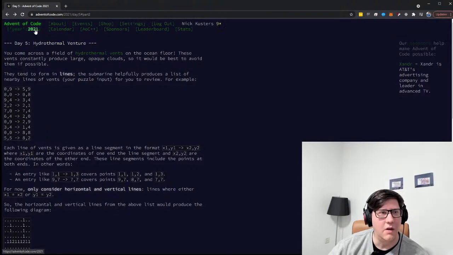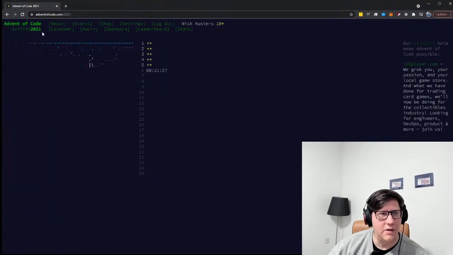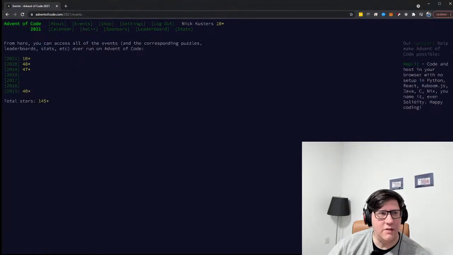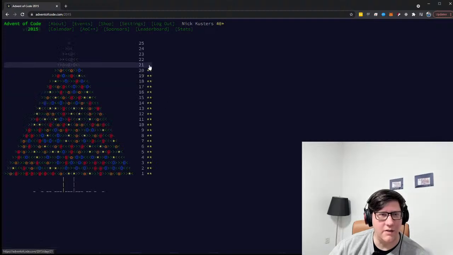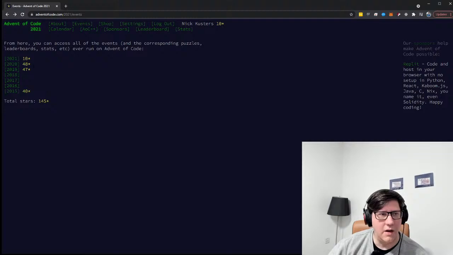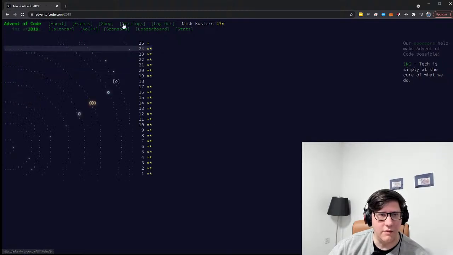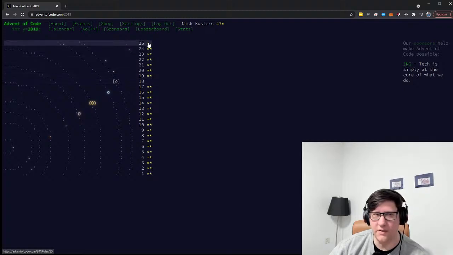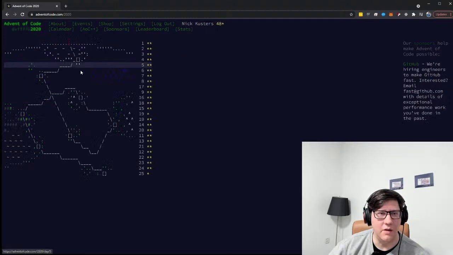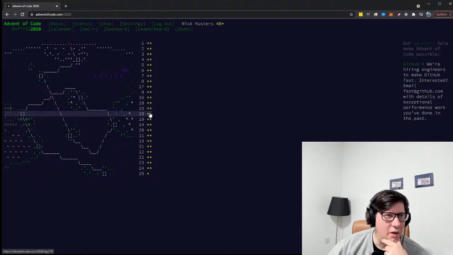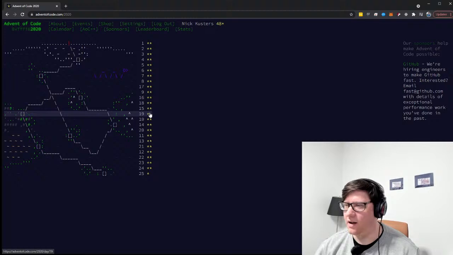I still need to go back actually to a few years. Can I still see them? Oh yeah, under events you can see the previous years. So I started doing 2015 and I still need to do the last 5 there. And I did 2019, I did it for the first time. I still need to do day 18 and then you can complete the last day. That's always the case. The final star you can only get if you did all the previous ones. So I still need to do this one. And from last year I still need to do day 19 part 2. So yeah, that will be for some other time when I have a lot more time.